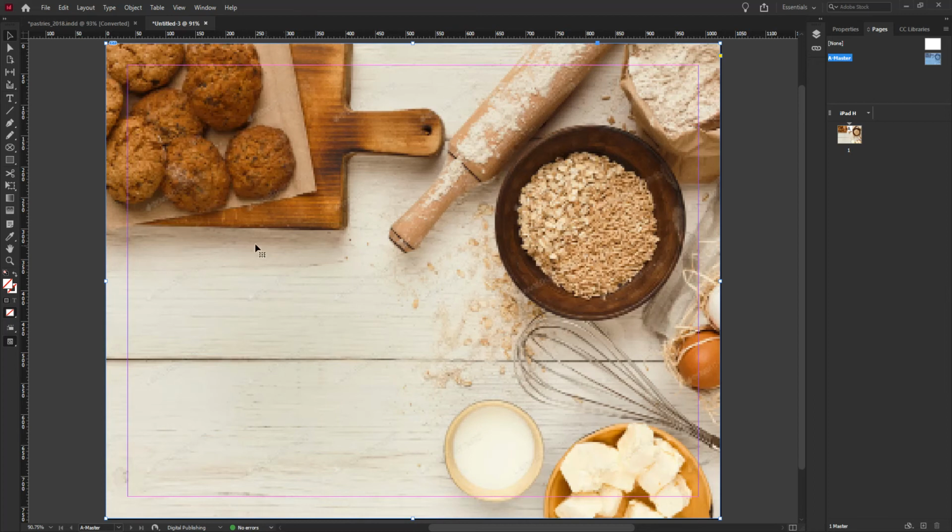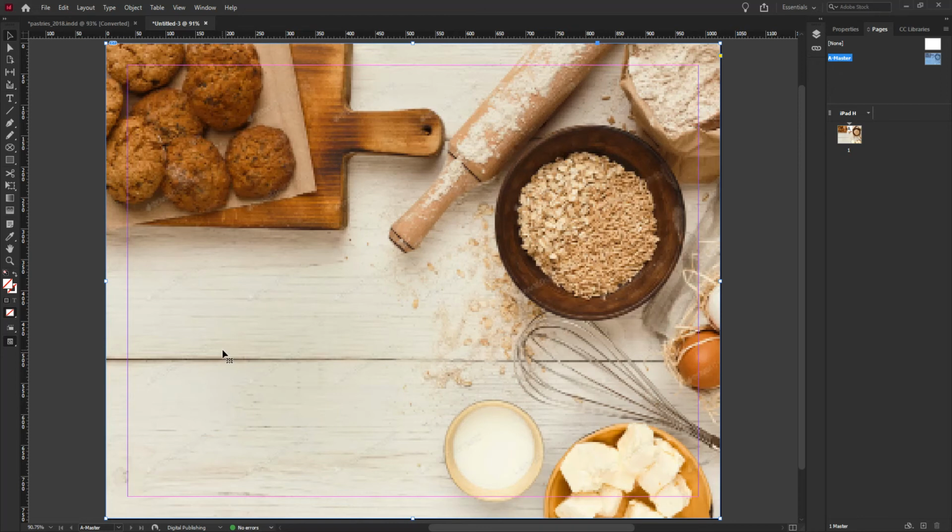So if I have text that is going to be, say, on top of those muffins or on top of anything that has high contrast versus the light background, then it's forcing me to start thinking of workflows in design that will force me to create background colors for my text boxes and things like that. So I want to avoid that. I want to have everything as clean as possible.